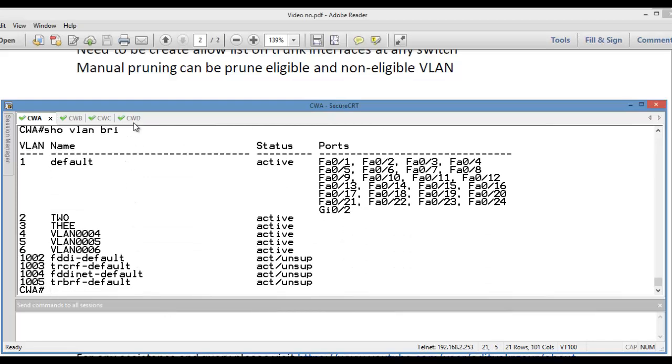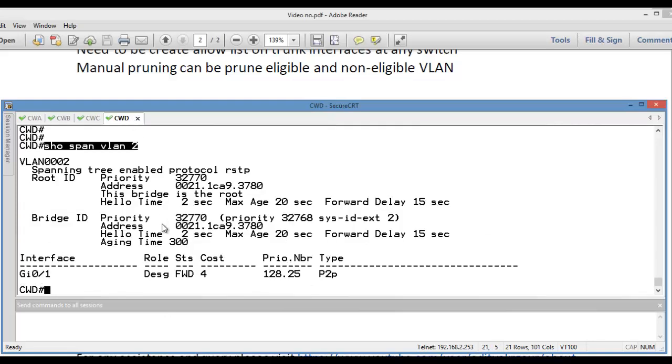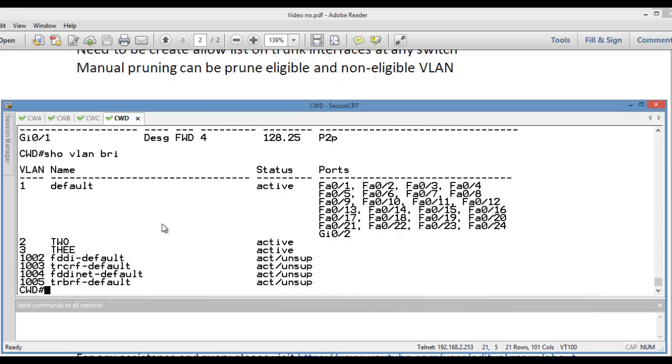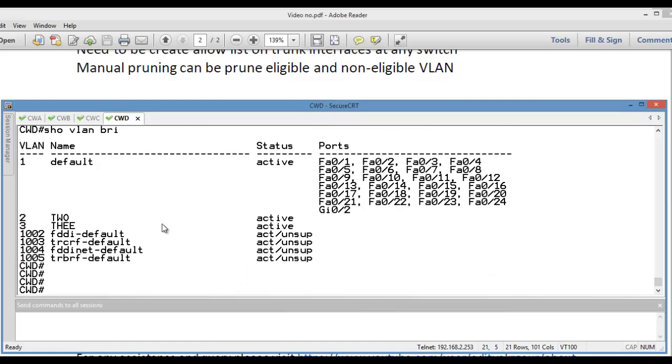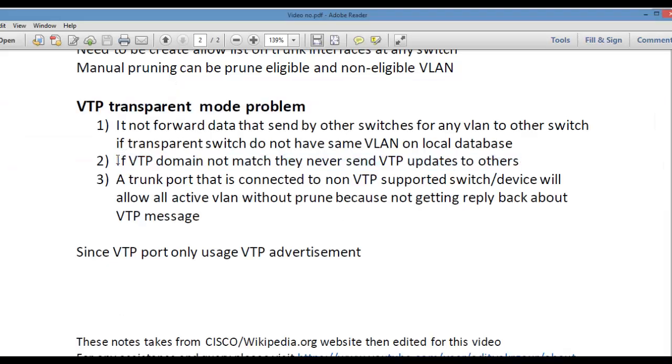But we are not supposed to see them on switch D, so show VLAN brief, because of the problem with VTP version 1 and VTP version 2. So this problem also occurs if your VTP transparent mode switch is working with a different VTP domain name.